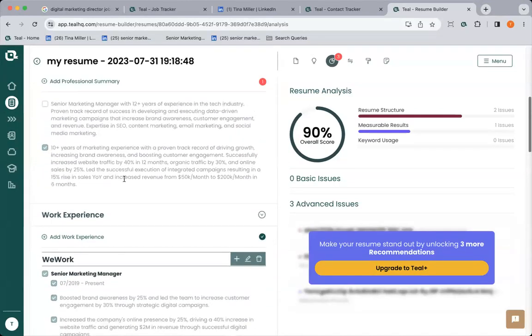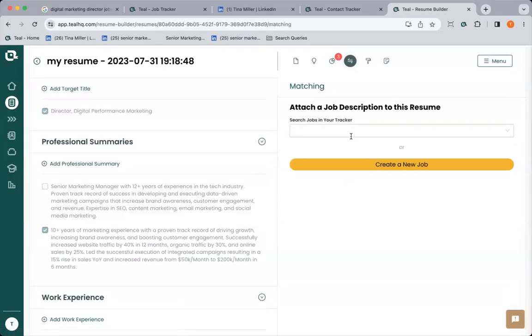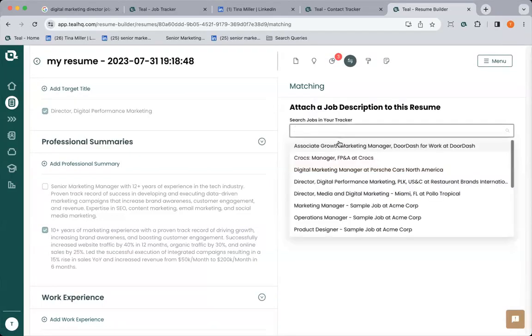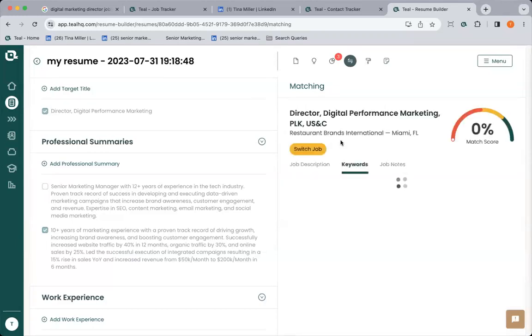So we're in a pretty good place on the content. And the next thing we'll do is grab one of those JDs that we use. So here's a bunch of different jobs that I bookmarked. Let's try to get that exact one I was looking at.